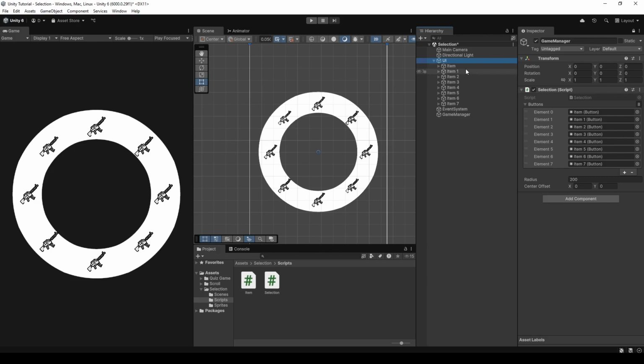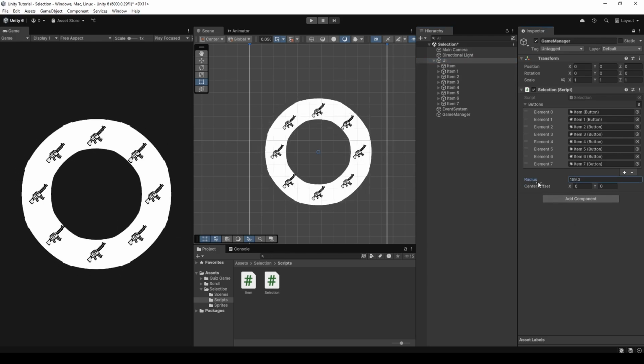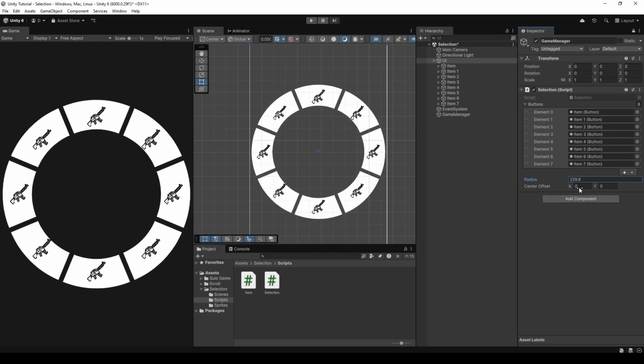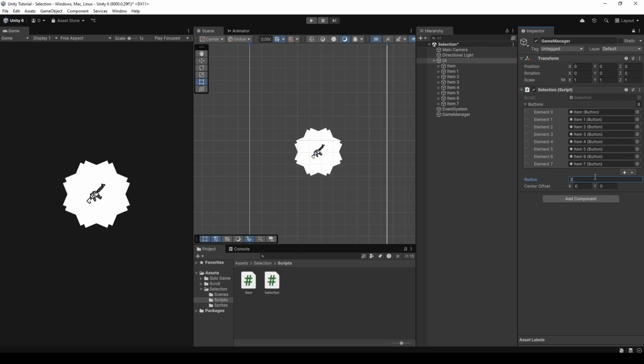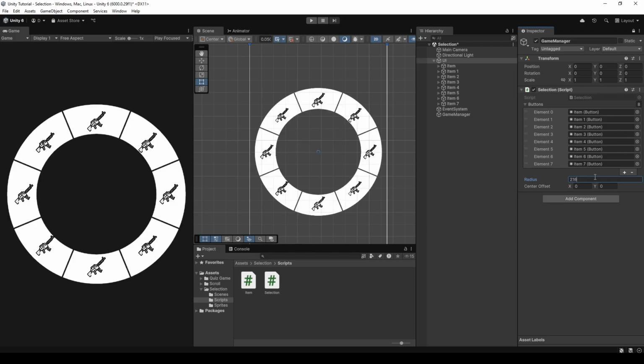Now we have a circular menu. So here we can, for example, adjust the radius to match. So 216. For now, that's it.